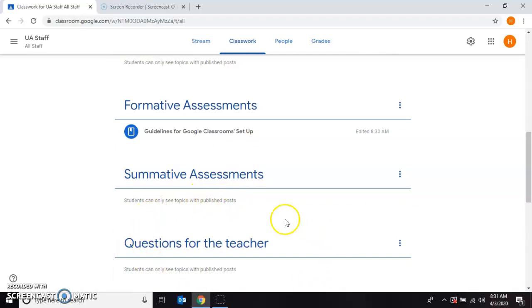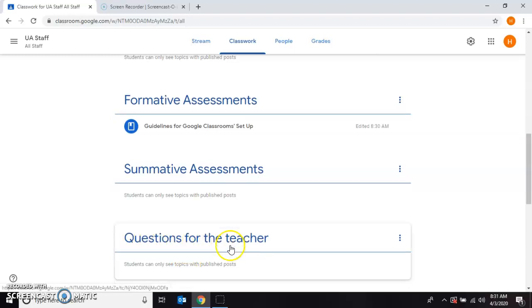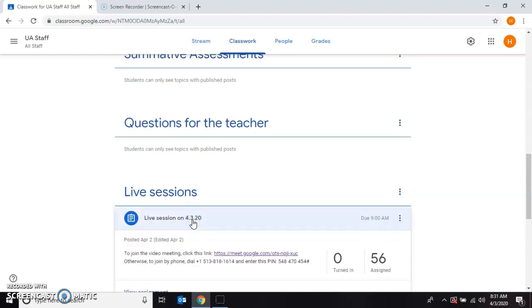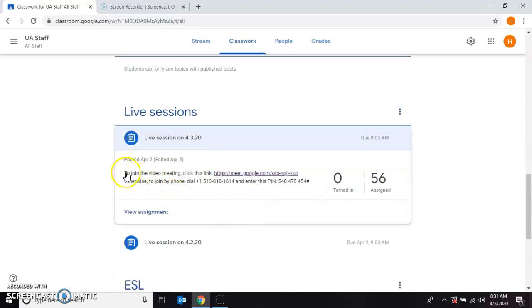Kindly make sure that students can always ask you any questions or make any comments only under the questions for the teacher. Same thing for the live sessions. You're just going to name the live sessions based on the day you're doing it. And also, for example, you need to make sure to give them strict and straightforward instructions and put the link that they need to join in the box so they can join immediately.